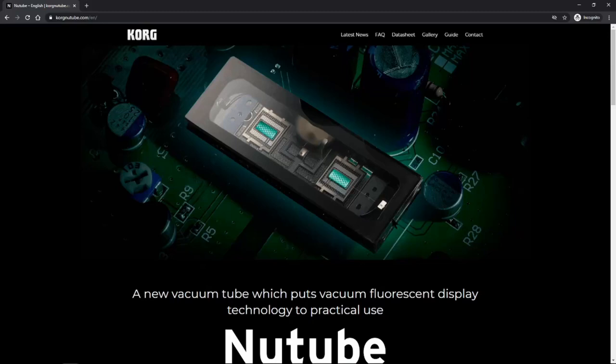So if we've already got a Nutone, you might be wondering, why are we building a second one? Well, we really enjoyed the build experience, and we want to share the start of our Eurorack journey with you. So we reached out to Alex from Plankton, and he offered to send us another DIY kit for free with the condition that we would give him a fair and honest review of our experience and the module as it is. Another stipulation that he mentioned is that we emphasize that the heart of the Nutone is the Korg Nutube.